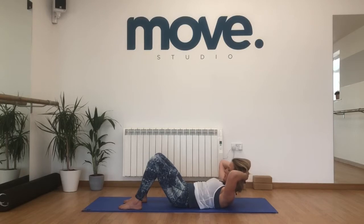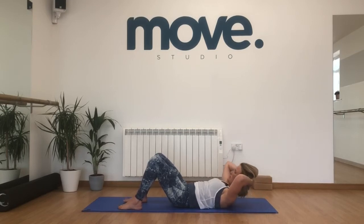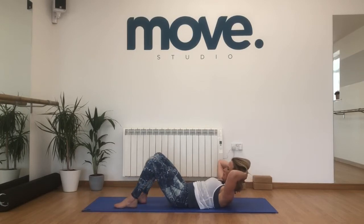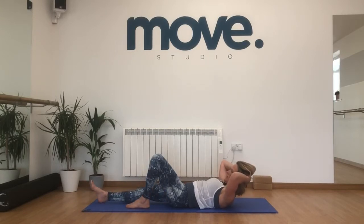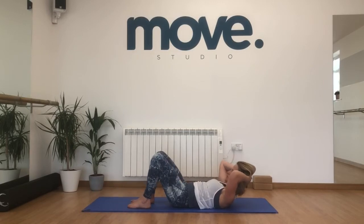Deepen as you curl a little bit more, head and shoulders come down. Breathe out, come up, and on the in-breath, slide a leg away, reach it out. As it comes back, deepen your curl, then lay your head and shoulders down. Head and shoulders up, other leg reaches away. The leg comes back as you deepen, head and shoulders go down.